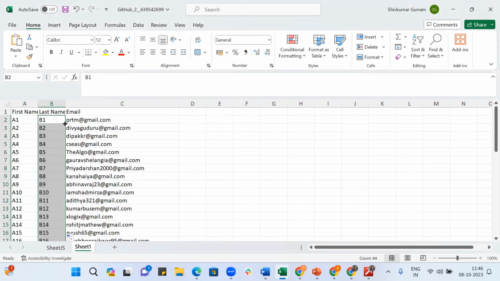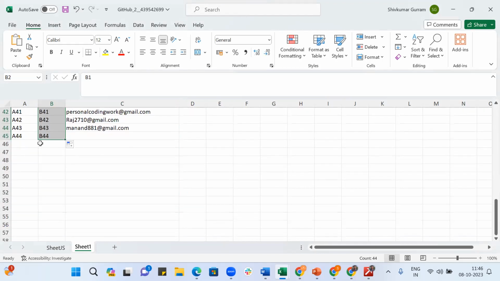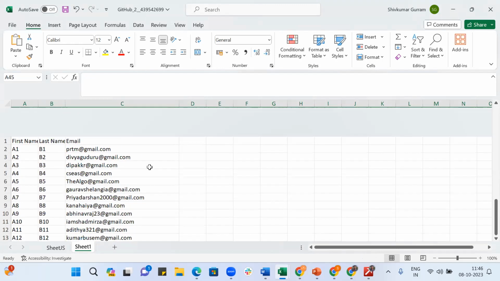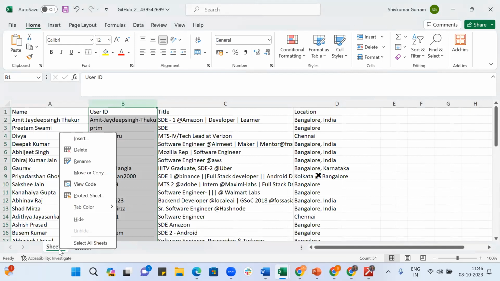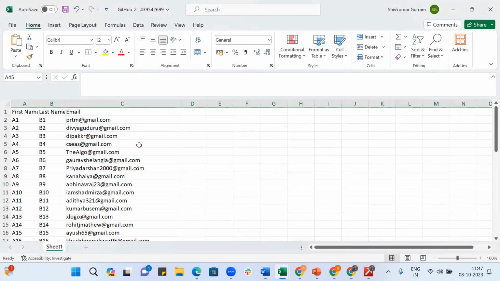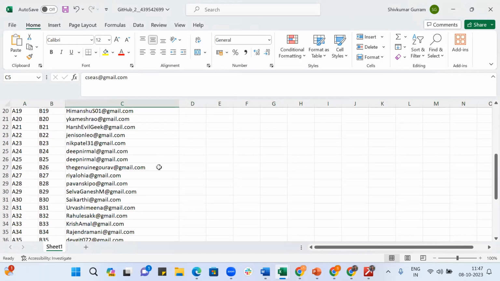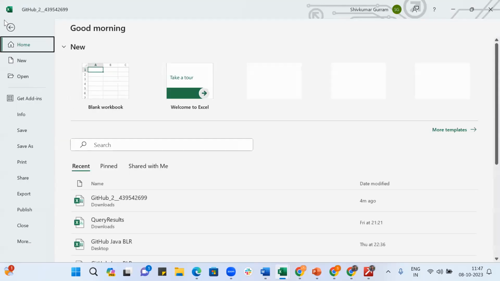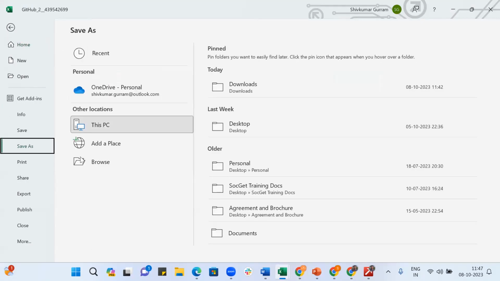What is required is first name, last name, and email. This also I'll remove. First page also I'll delete. Right, and then I'll save this.